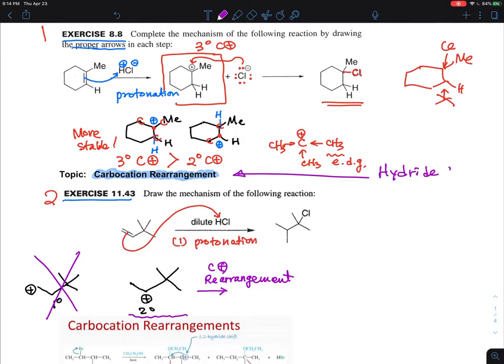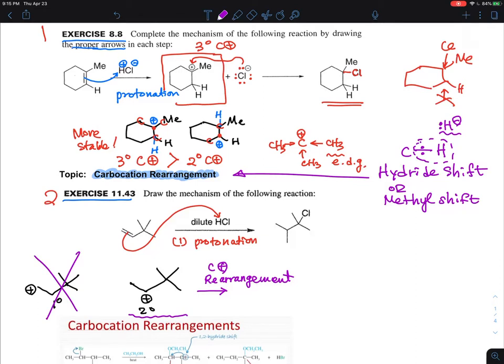Hydride shift or methyl shift. So we are talking about the whole entire hydrogen with a carbon. So this whole thing, which is essentially hydrogen with a minus. That's why we don't call it hydrogen shift. We call it hydride shift because there are two bonds, two electrons over there. Those two electrons and everything will be shifted to the other carbon to neutralize the carbocation.